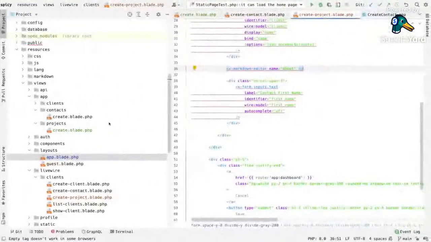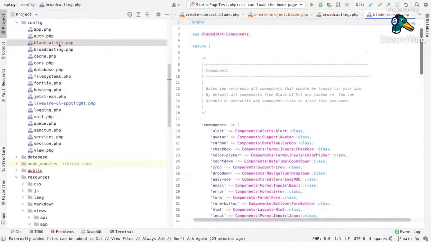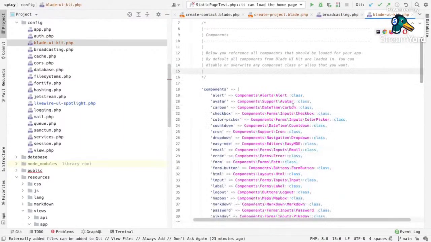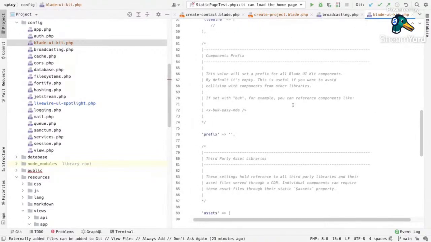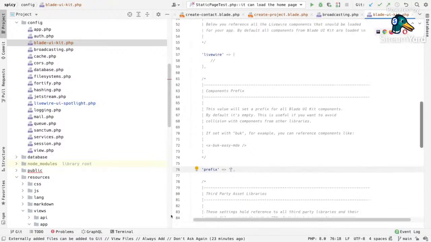Maybe we need to go look at the config for Blade UI Kit. Components, Livewire components, component prefix. Do I need to tell this to load in a specific way, maybe?